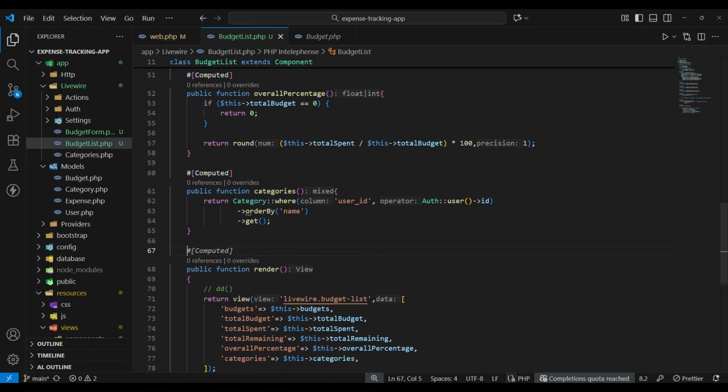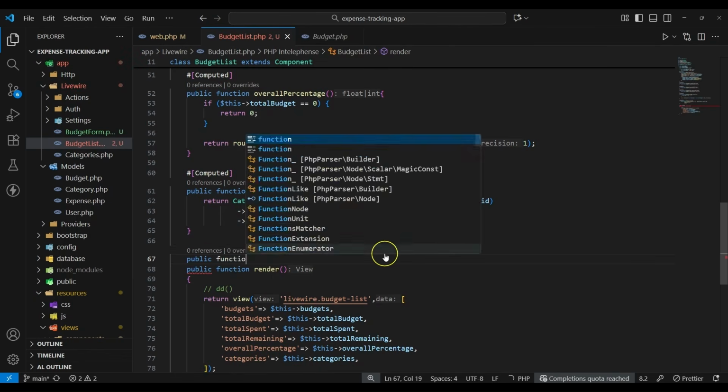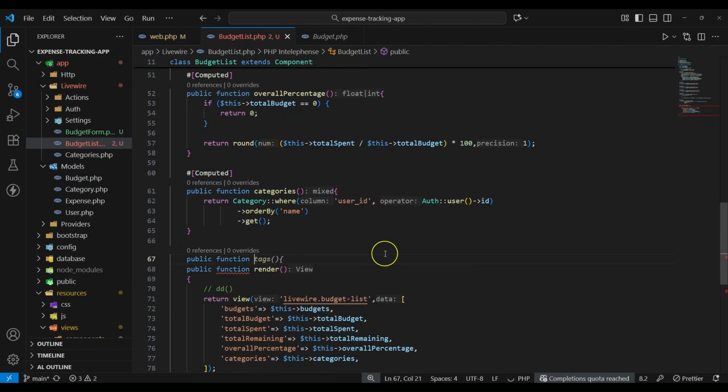Okay, yep. So now the other method that we need to define is the method that will allow you to navigate through the page, because on the listing page we have a way of switching, let's say from the previous month to the next month, or from the current to the next month. I'll show you that when we start to update the blade view, but for now let's define those methods because they are important. So function previousMonth. This will help us to navigate.